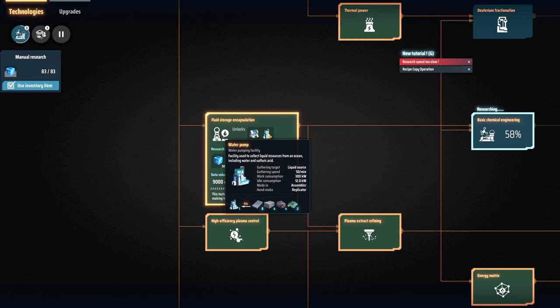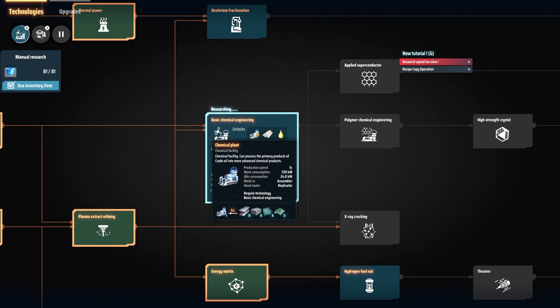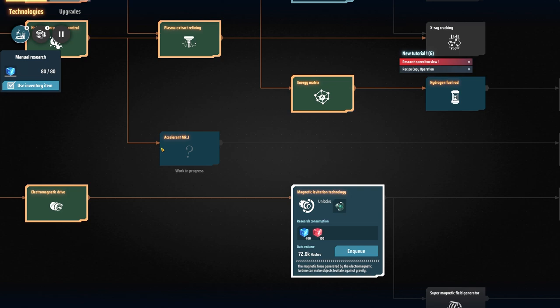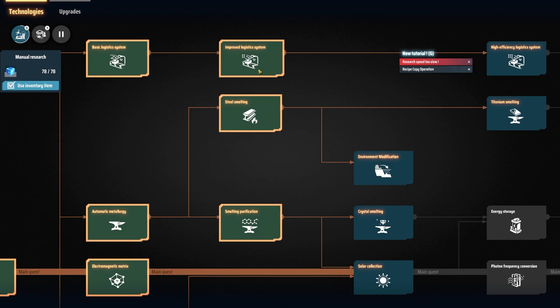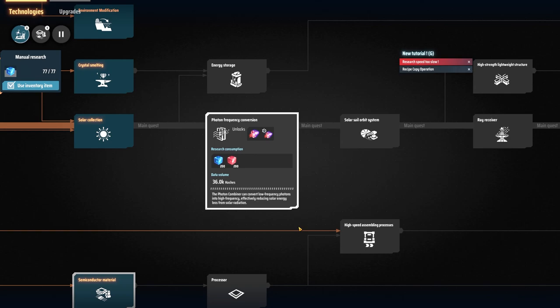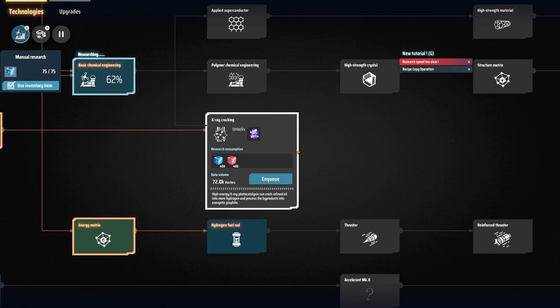Where do I get hydrogen? Hydrogen. Crude oil and more advanced chemical products. Where is this actually? Accelerant Mark 1. Storage, water pump. We don't have it, right? Energy storage, photon frequency processors. Polymer chemicals. It can't be something I need red research for.